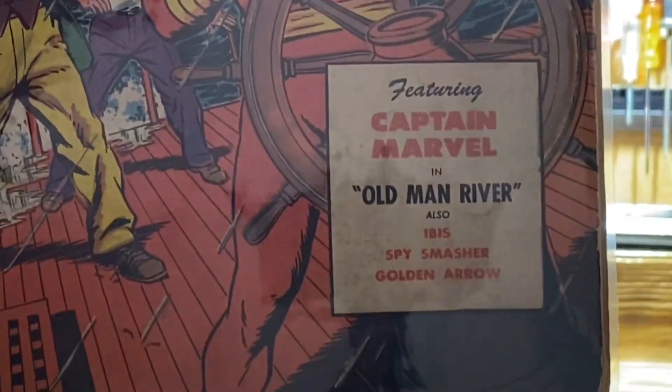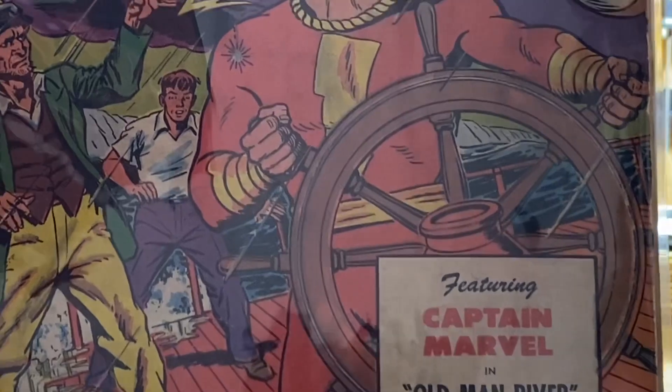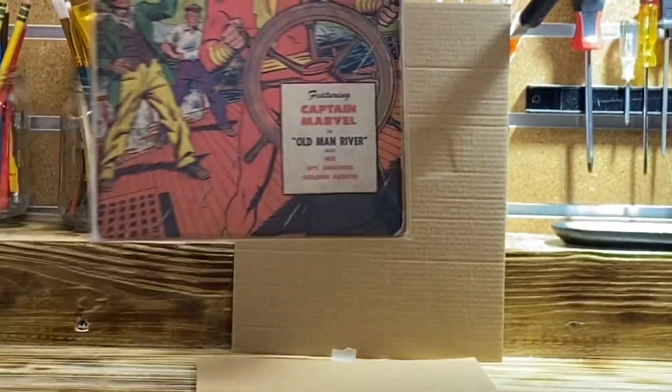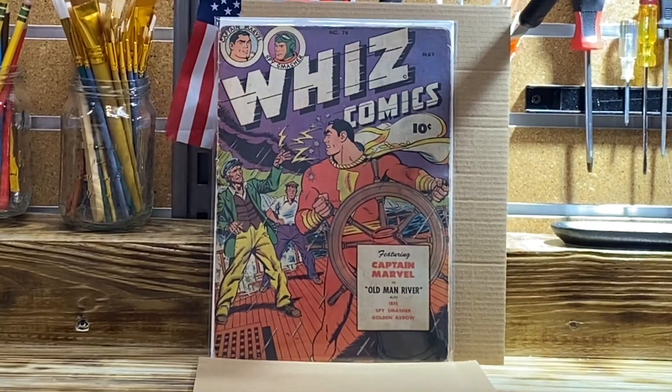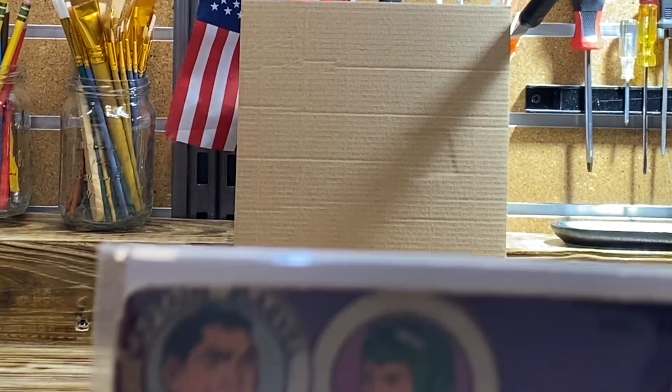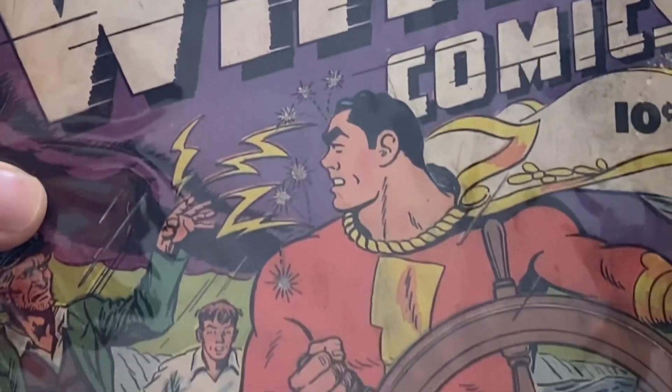I am a big avid fan of anything nautical. I like the fish, I like the sea, I like boats. Do you like this book, Angie? I love that book. And I've been hunting for that book for quite some time. It is in very nice condition. Maybe I'll add this to the series for comics for half a tank of gas because it wasn't that bad — it was $60 that I paid for this book, $60 all in for a complete Wiz Comics to add to my collection.